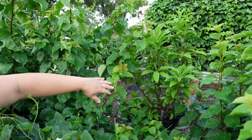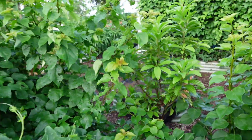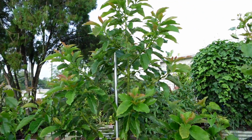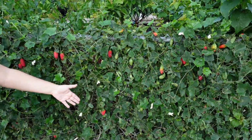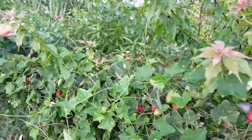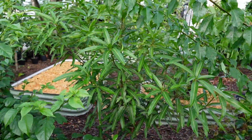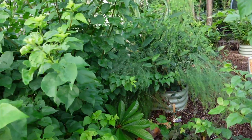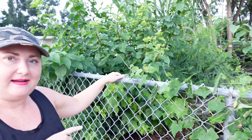This is a canistel, the Trompo variety. It's also called egg fruit. This is another avocado. This is the Simmons variety. You can see the cucumber just fills the fence. Our next tree along the property line is ice cream mango. You can tell by the thin leaves. And then way down there we have a mamey. It's a Larry variety. We might not keep it, but it's there now. So let's go back inside and look at other stuff.